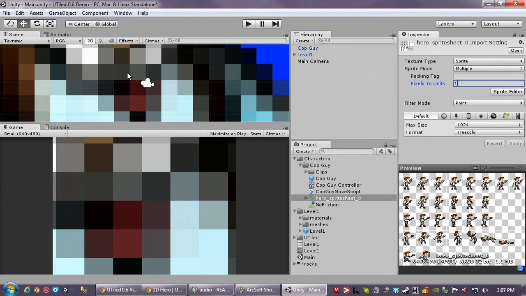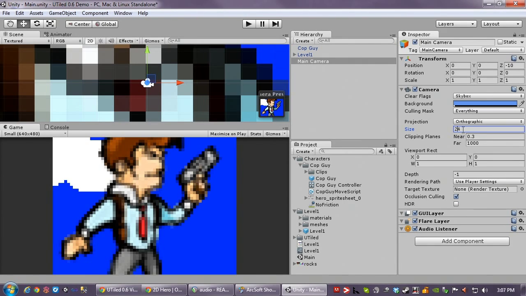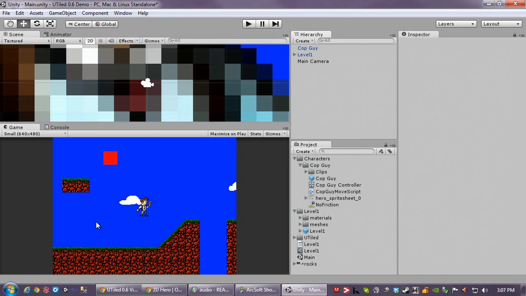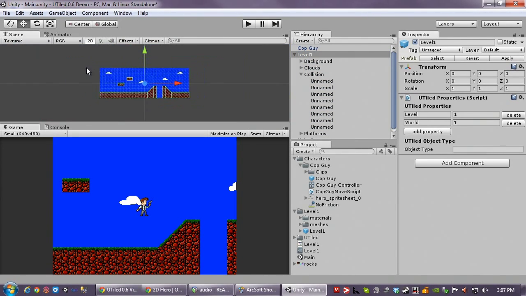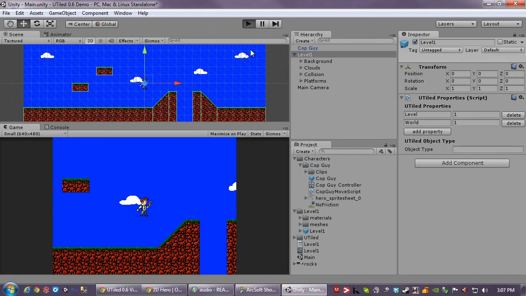Okay, you notice everything's gotten massively huge because we need to come to our camera, and this is going to be 240 now because we went up by 100. Okay, and now we're back at basically where we were before. Let me go ahead and get rid of the red sun. I can click on the frame, just frame that up in the scene. So everything looks like it should be good. But this became the problem.